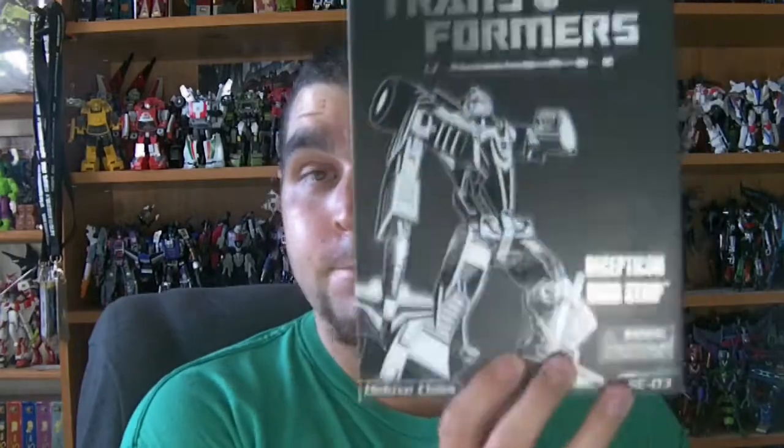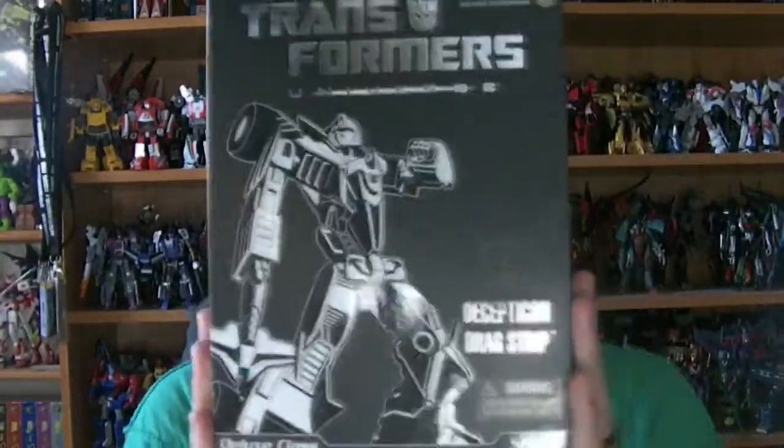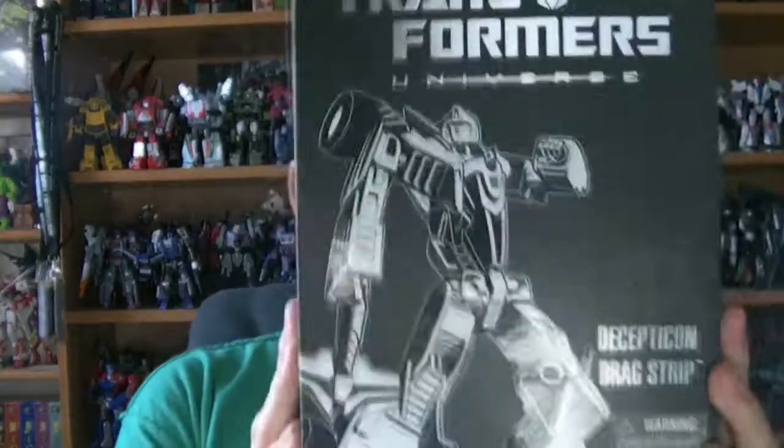I picked this up off my brother's friend at work for £15, which is a lovely price to pay for a boxed Universe figure. Lovely box. I'm actually going to keep this guy in the box. I'll take him out and play with him, but I'll keep him in the box because it is a lovely box.